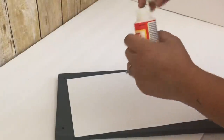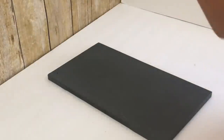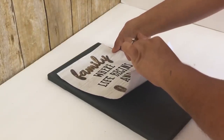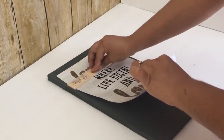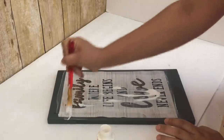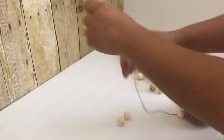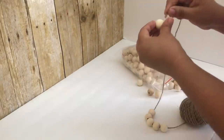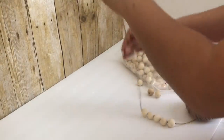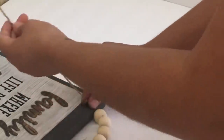Drilling removed a little paint but I touched it up. To add the paper I'm using Mod Podge from Dollar Tree. I'm adding more Mod Podge all around and on top, especially on the edges. To hang the sign I'm adding nine beads to a piece of jute string, threading it through the holes, and making several knots to secure it — because this is a heavy piece and the hole was a bit large.